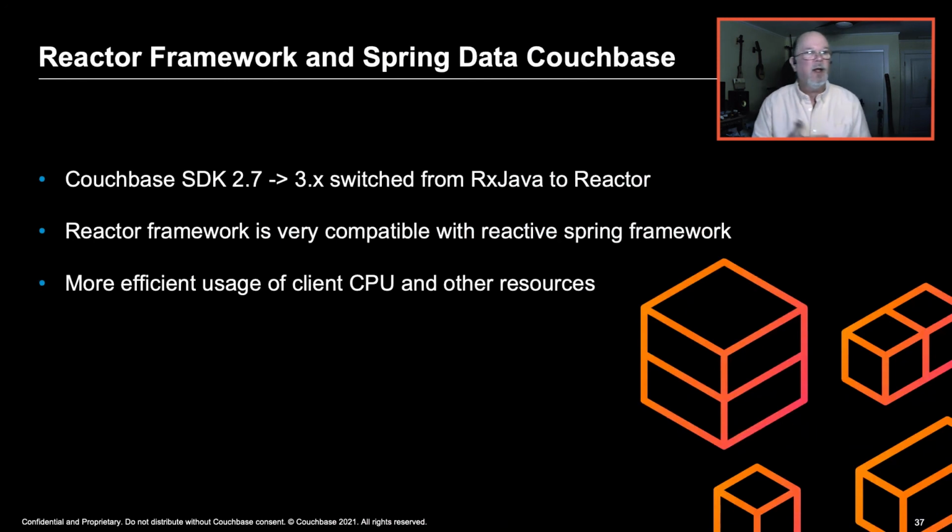Finally, before I'm running out of time here, the last thing I wanted to touch on is I'd be remiss if I didn't mention using the Reactor framework. With the Couchbase SDK 2.7 to 3.x switch, we switched from RxJava to the Reactor framework, and the Reactor framework is very compatible with the reactive Spring framework. So this allows you to write asynchronous code, and it makes more efficient use of the client CPU and other resources.